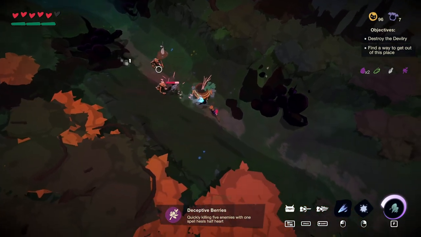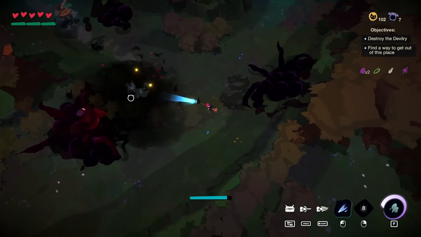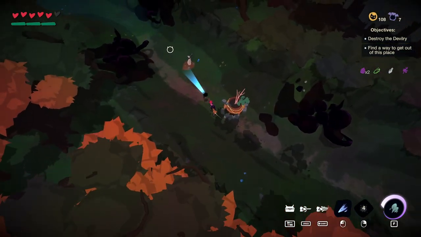Quickly killing 5 enemies with 1 spell heals half a heart. Wow. Wow, I'm here for that. That's nice. That's a good upgrade.